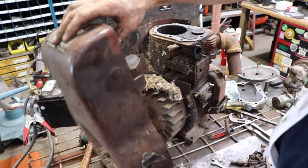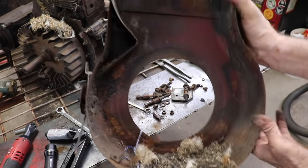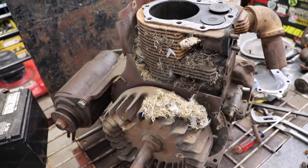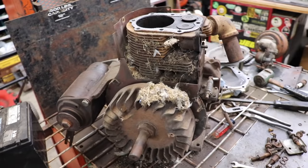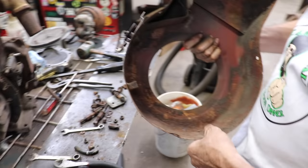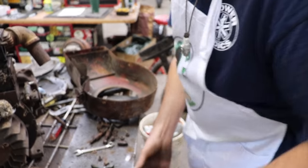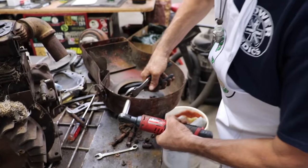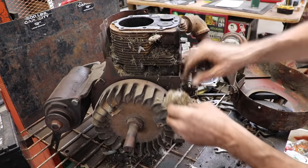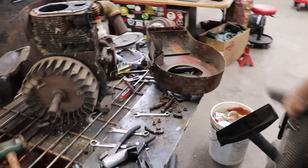Crap. Oh, look at that. Oh, isn't that nice? Isn't that just a pretty sight? Something got in there. Something was eating something in there that had feathers on it. Maybe it was chicken. So this is kind of rotted. Oh, this is like a little angle here for the cover. What do we got here? Just nesting. A little wasp thing going on. Alright, get that out of here.